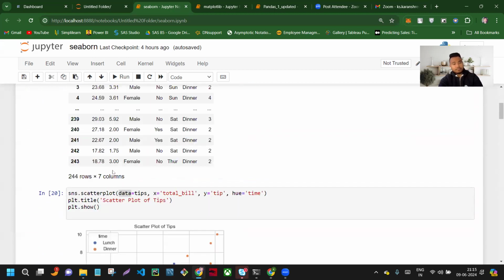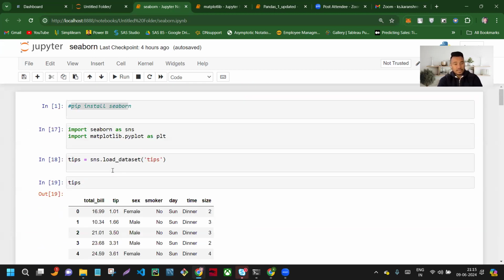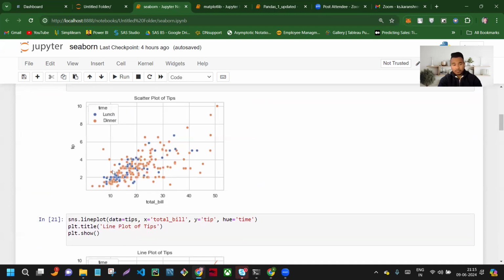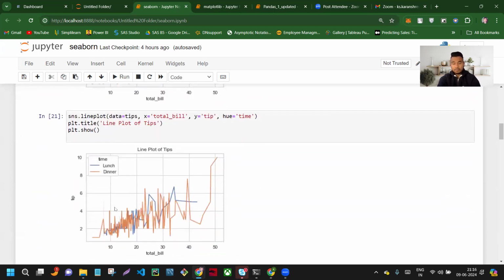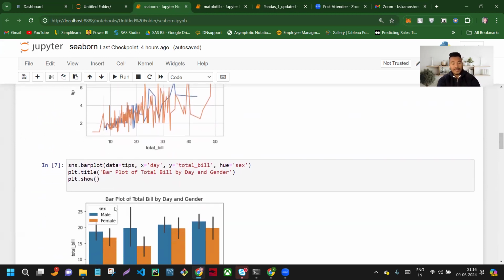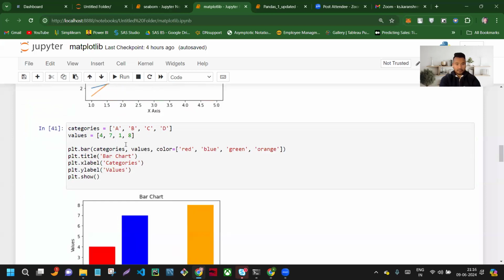Basically, the main things we have already covered: the scatter plot, where we can check the distribution of different data; the line plot, which is between x and y, simple; and the bar plot, which gives you different categories of data against different values. Just like the bar graph, we have the bar plot also in Seaborn. So this is the basic kickstart for the visualization part.